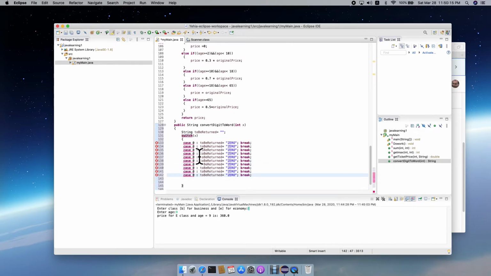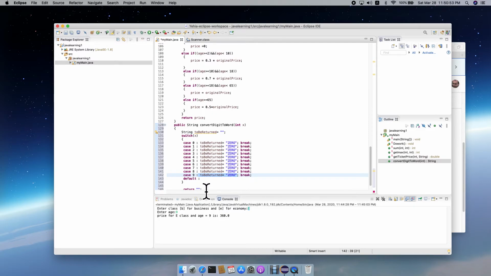Here, 0, 1, 2, 3, 4, 6, 7, 8, 9. Here are the digits. Of course, it's breaking because you cannot repeat the same number here twice. When I change them to the right numbers, the error will be gone. Because you cannot repeat the choices. Cases are choices. You cannot repeat the same choice more than once. The default, what is the default? If none of those choices works, the default works, okay?